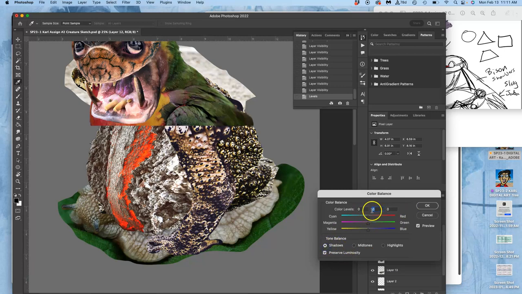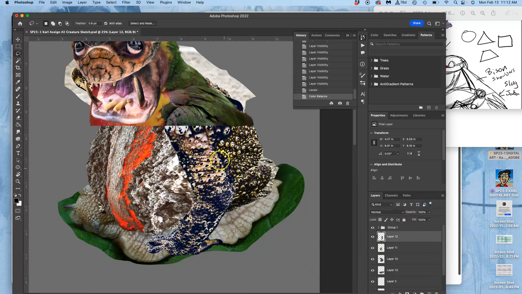Then in the shadows, I think more cyan is going to help. Going to deaden those yellows a little bit. If I want more contrast, I could push the blue shadows, but I shouldn't push it too much. And maybe a little bit more magenta in the shadows. Now you can see the difference between that arm and the thing it was taken from. It's starting to be a little bit more believable.